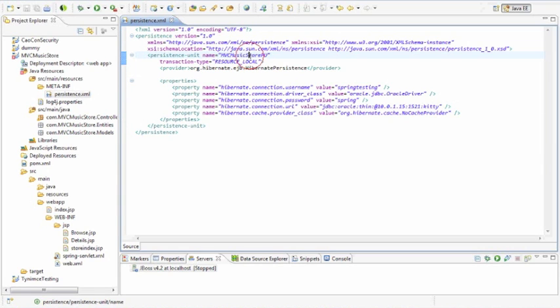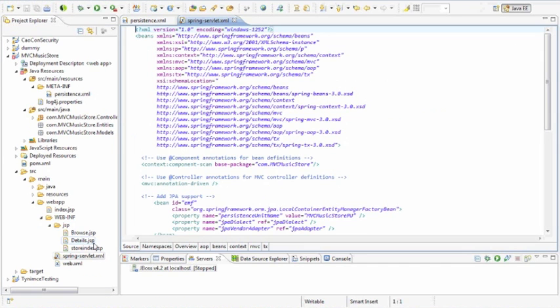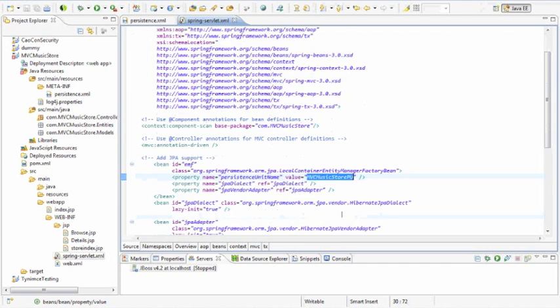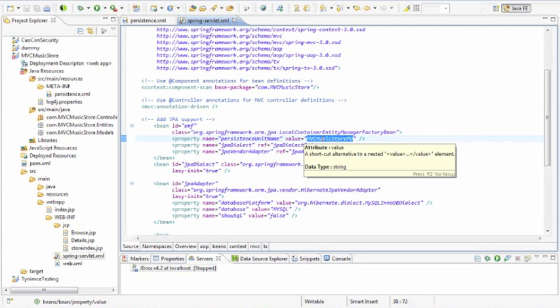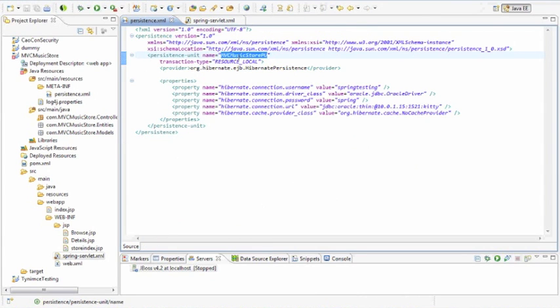First thing I want to mention is this. If you put the name MVC Music Store PU inside the Spring Servlet over here, the value is over here. I warned you before, this value and this name should be identical.